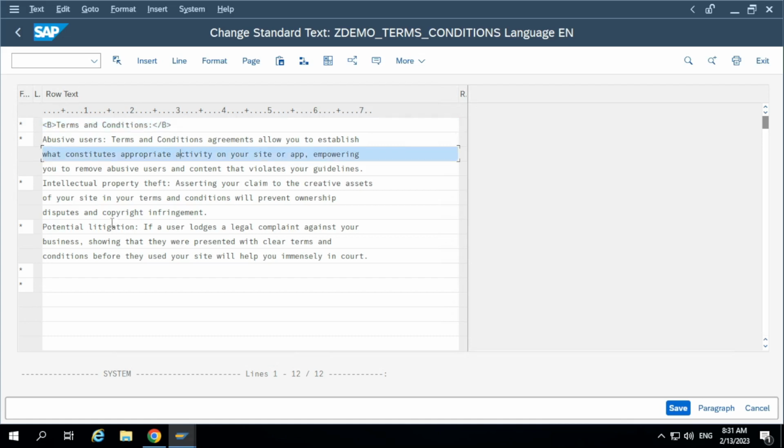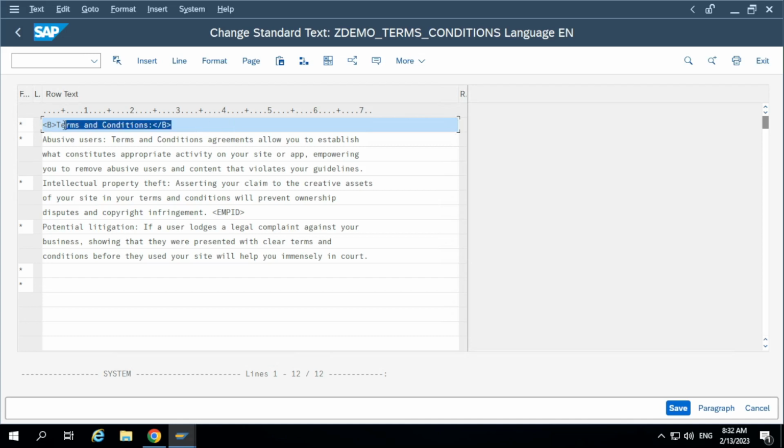And if you want any dynamic text, for example employee ID, how we used it is like this. So in place of bold, whenever we read the text in the program, we can find this bold tag.